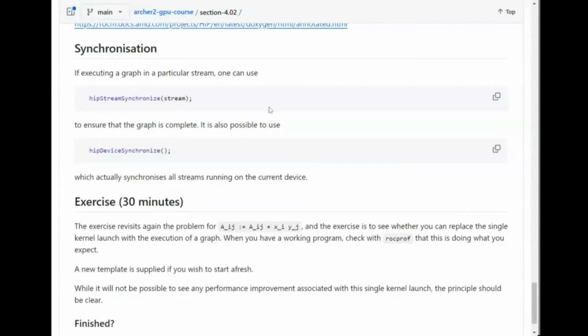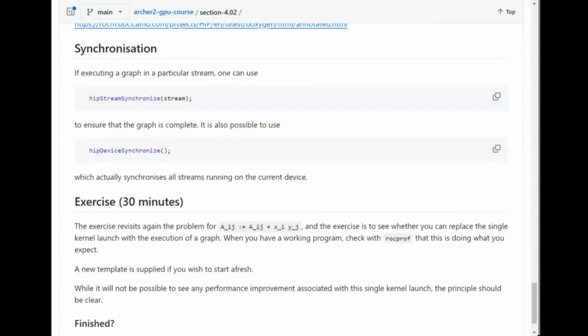So once we use the graph, because these tasks have some dependencies, they are handled in an asynchronous way. Before finishing the program, we need to synchronize. So we can do either hipStreamSynchronize using the default stream.